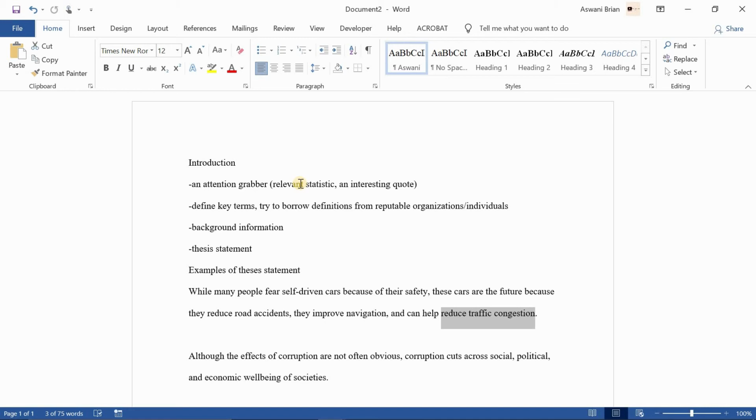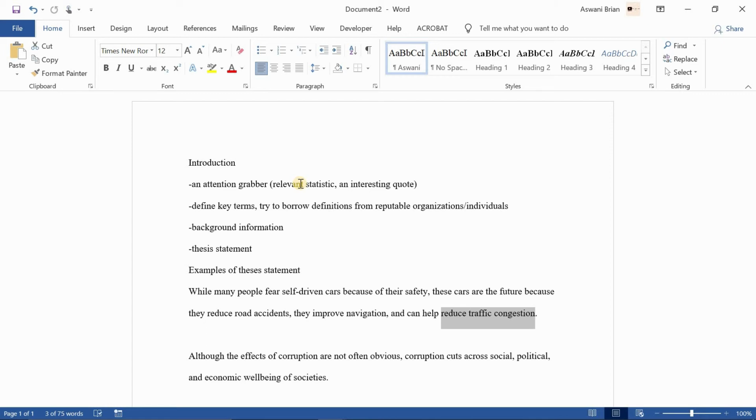Full stop. That is a good statistic. It mesmerizes your readers. It sort of grabs their attention. But don't stop there. Go as far as to tell your readers what that data means. So you might continue in the next sentence by explaining your statistic, saying how that money is a lot of money in Kenya's context, what that money could have done, and all that. So you go as far as explaining what that statistic means in the context of your paper.